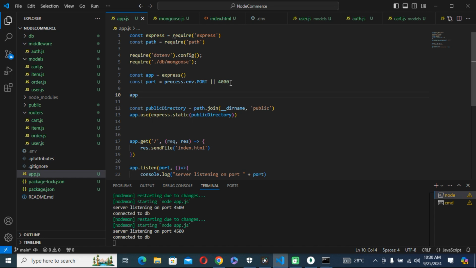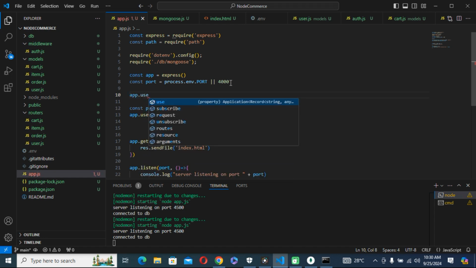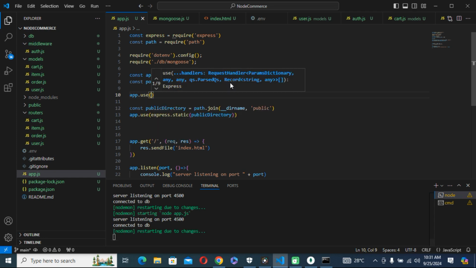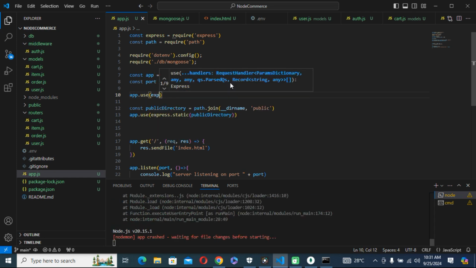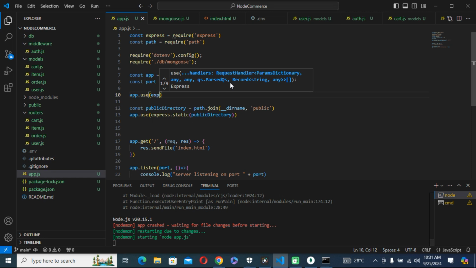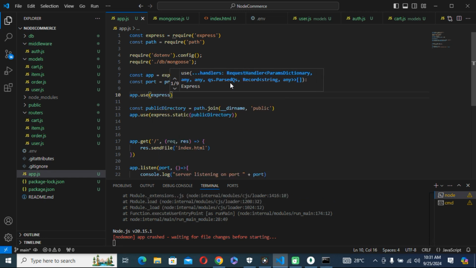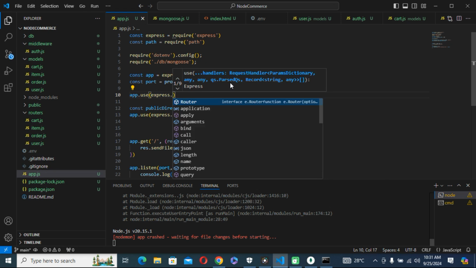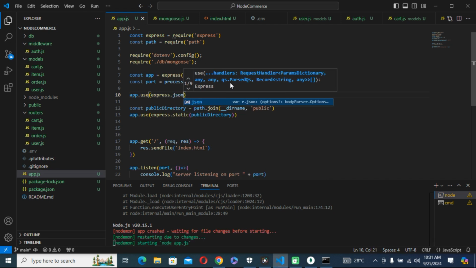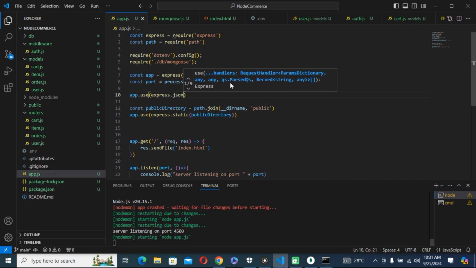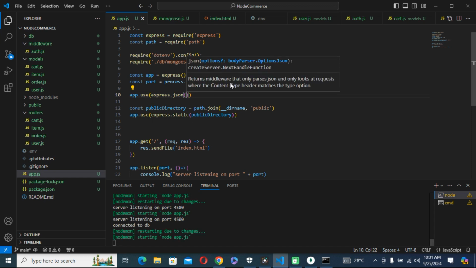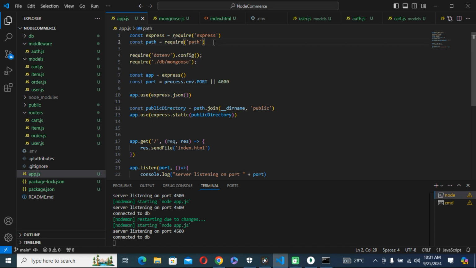Then app.use express.json, because we are going to be returning our responses in JSON formats.